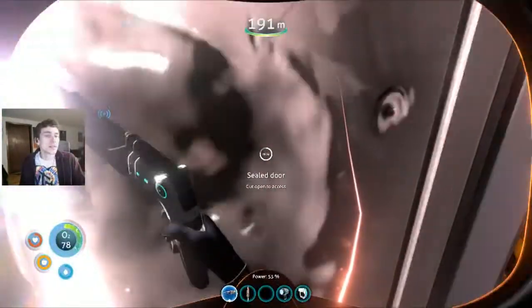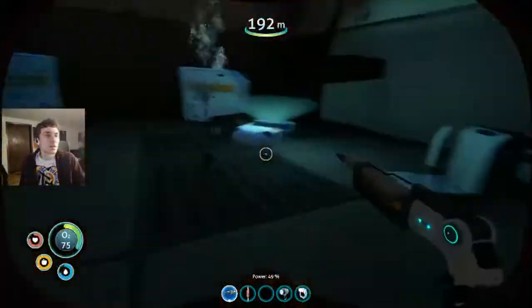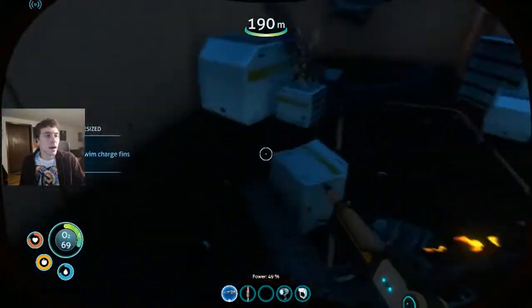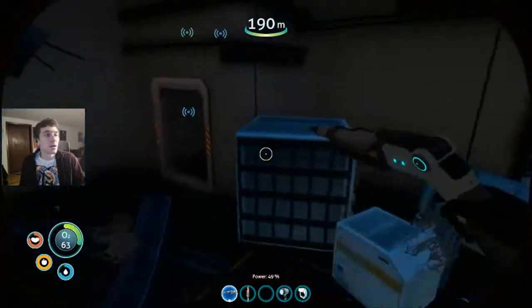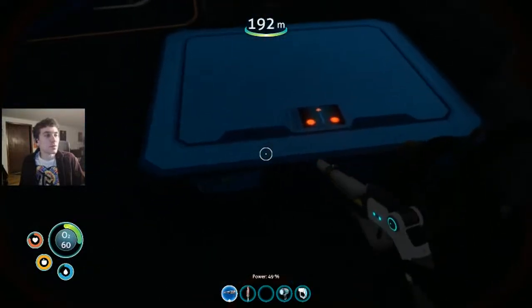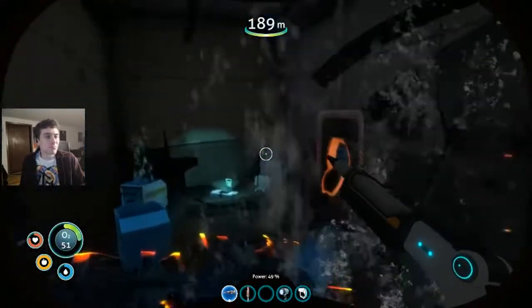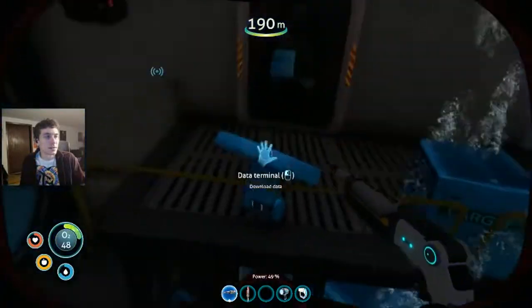54, 53, I think 51 oxygen. Swim charge fins. New blueprint acquired. I know some people who really dislike the swim charge fins because they do make you swim slower. But I'm one of those people that I think it's good. So if I had the propulsion cannon, I could move this door, and underneath there are usually some chests of items. I don't know how useful they are, but yeah, you can do that.